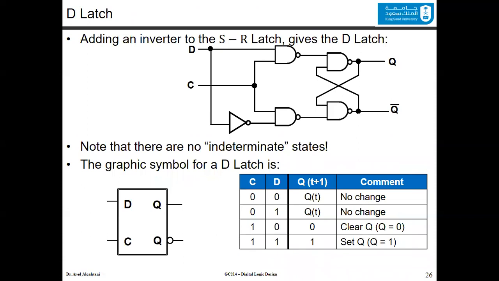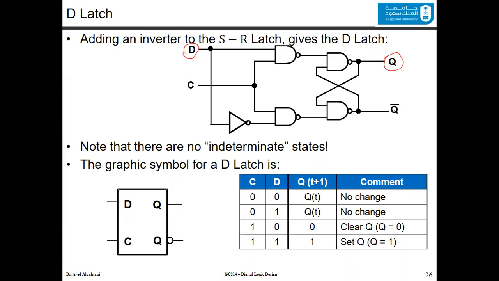Now, after that, instead of having S and R, we combine them this way, where we have an inverter. Either you have the signal D directly, or you have it inverted. And by doing this, we are right now generating one of the most critical and important circuits in the sequential circuit, that is called a D latch. The D is the input. It's for data, and this data you can save it through this circuit and generate it in the output.